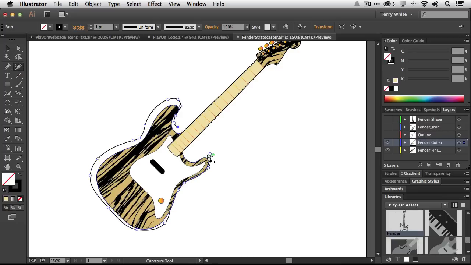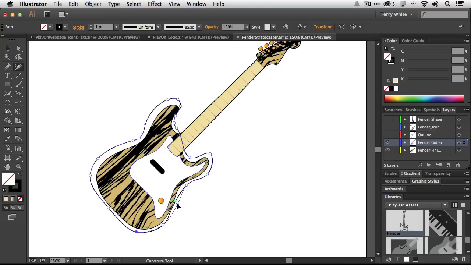Now we've got this last one here that we could probably finish off. Let's go back to the curvature tool, and there we go. I didn't want to finish it that way, but let's finish it by moving this down here and moving this over here. Okay, great. So we have our paths in place. And again, if it's too tight, we can pick this up, move it around, and reshape this with the curvature tool and do a better job than we did initially. Once we have the shape we want, that will be pretty much it.